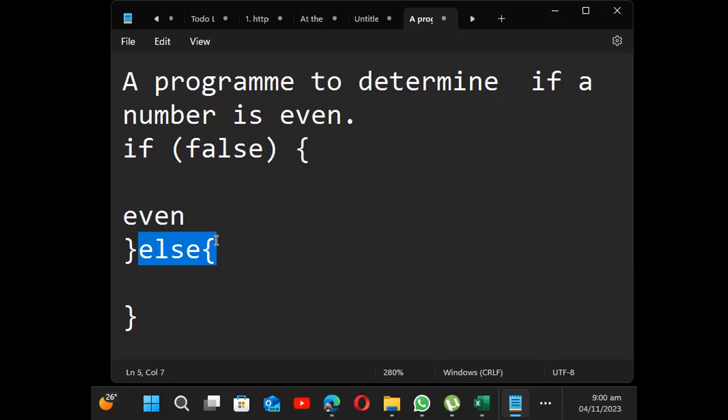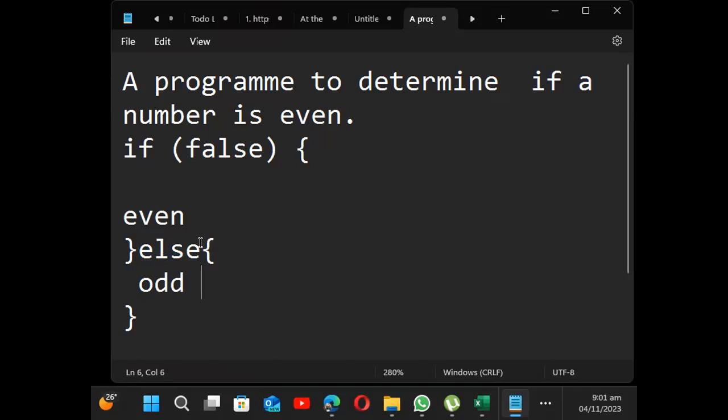Alternates. So in a situation like this, the number can be even or odd, or zero. So if the person types in zero, what do we type? The person has typed what? Zero.